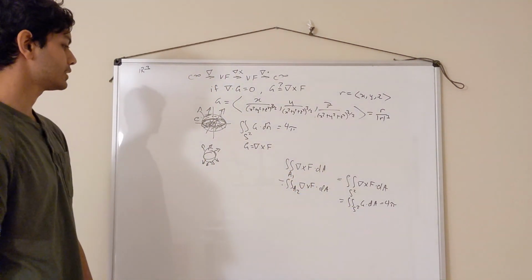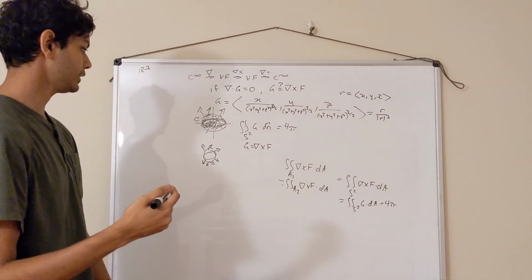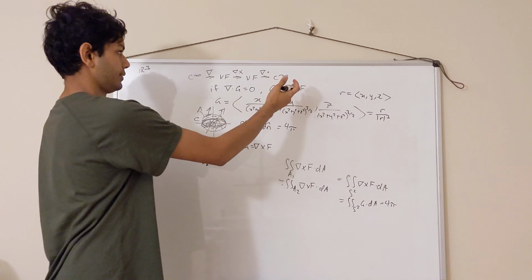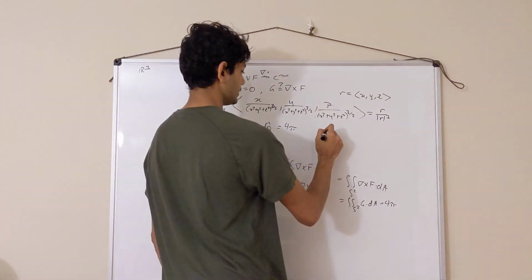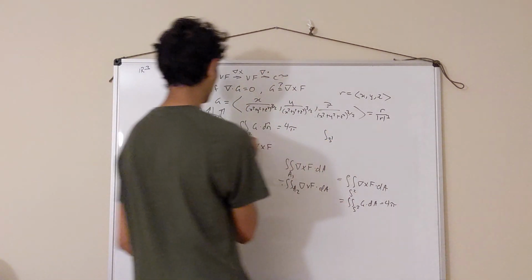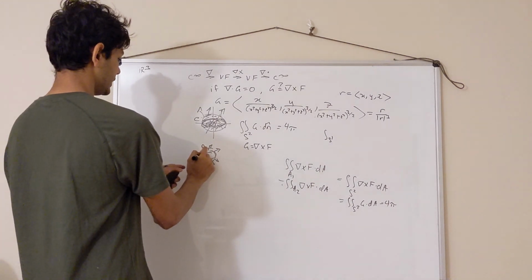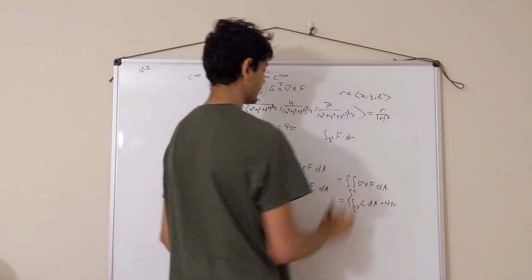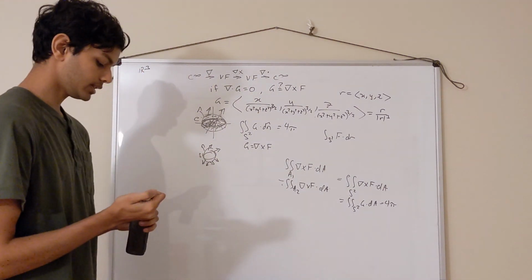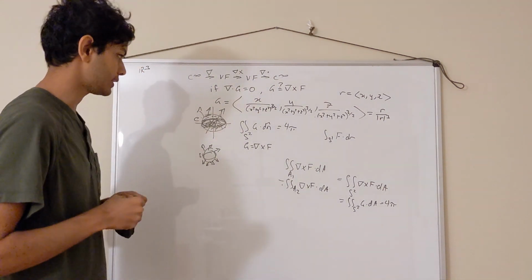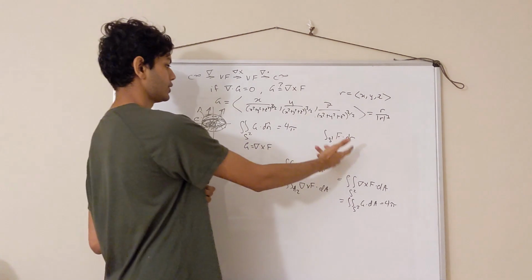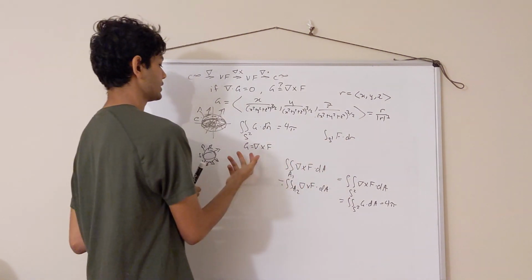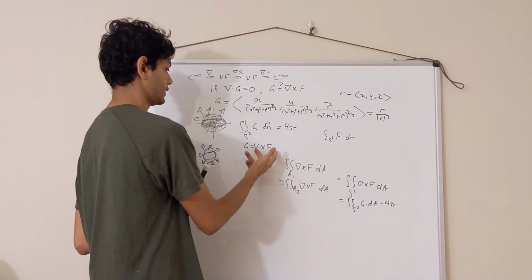And so what that means is that we have an issue of well-definedness, not of the value of our vector field f, but of the value of the integral over S1, where S1 is this unit circle in the xy plane, of f dot dr. So again, we see that the fact that this cannot be well defined is a contradiction to the assumption that G is the curl of some vector field f.